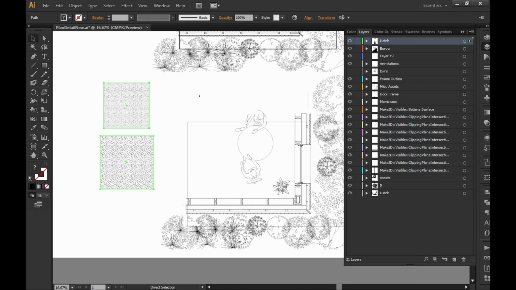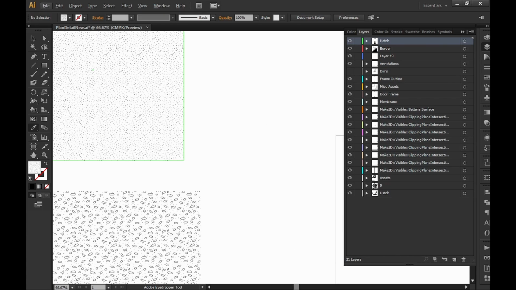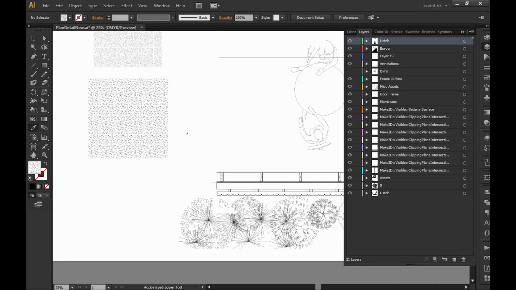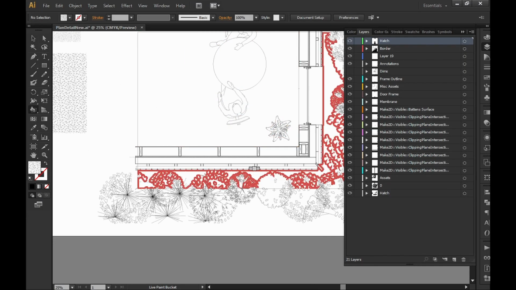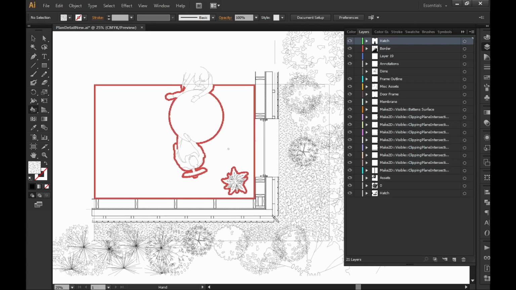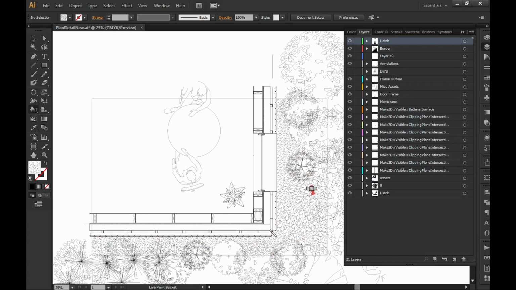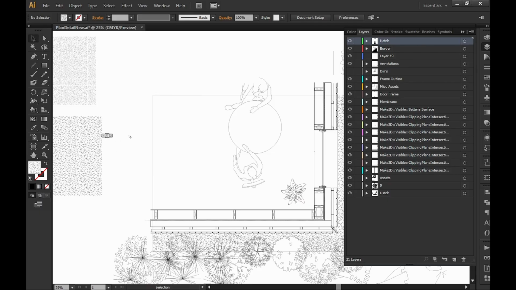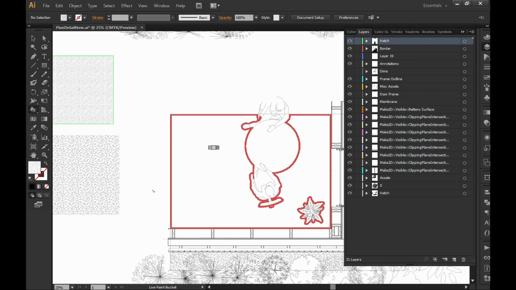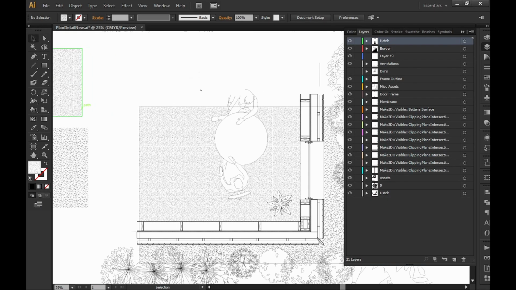Yeah, so I'm going to press I to sample. I'm going to sample this, or actually let me sample this one, I to sample. And I'm going to do K for live paint. I want to live paint around here like that. There you go. That's what I want. Oh, that looks great. This is why I like Illustrator, because of the hatches. It's very therapeutic. And then here for my floor, there you go, like that.